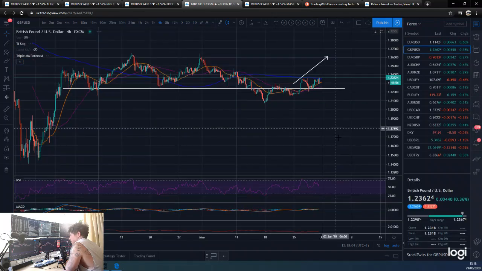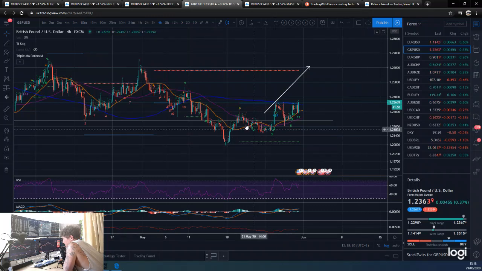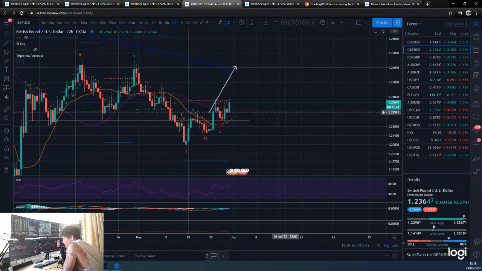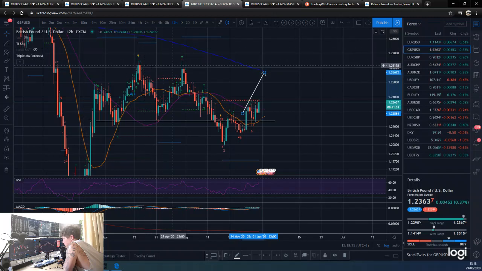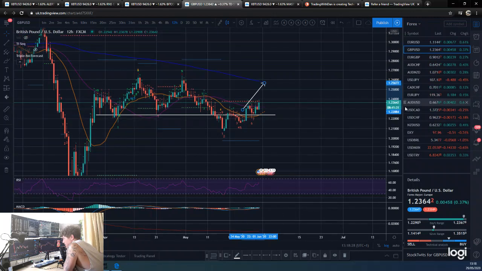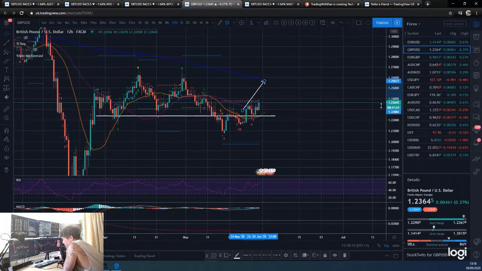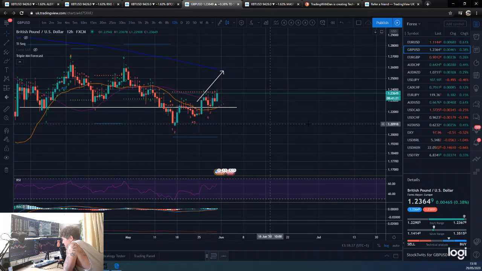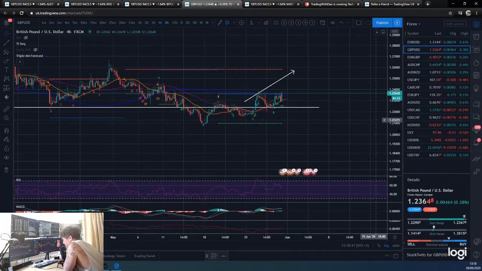So right, cable. Sorry, yeah. Cable again. We had a similar breakout move we were looking at, and this was our target. I'm guessing it's just based on the top of the channel. So see if we keep working our way up to the 200. We'll move this target down a bit, because obviously we've got a 200 coming in here, so we maybe will struggle to perform to the top of this channel, and obviously we are overall bearish. The movement is clearly overall down, so maybe we'll underperform to the upside. But nothing really to look at here other than we are waiting to either get the target and then see what happens, or wait for some 9s to play out on the 4 hour time scale. So not too much else to look at there.